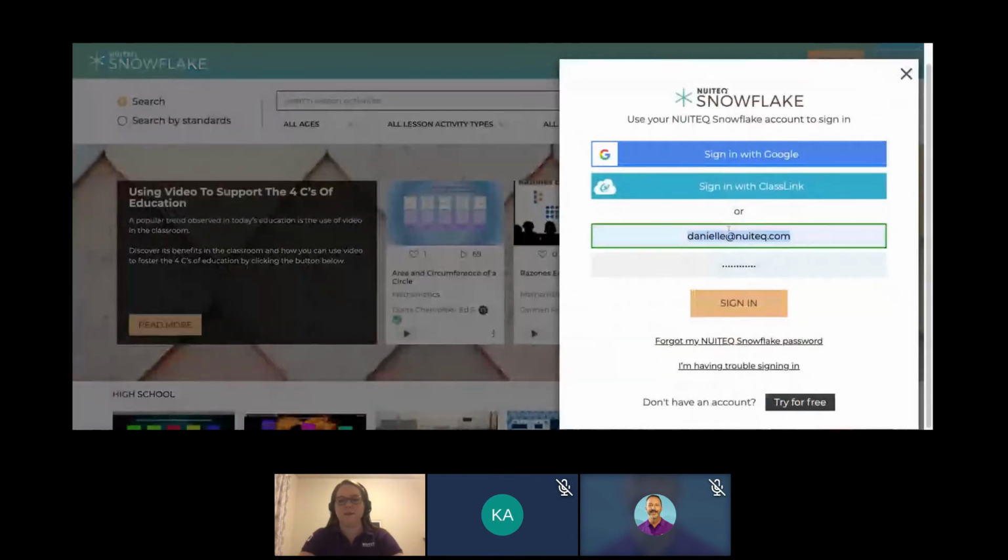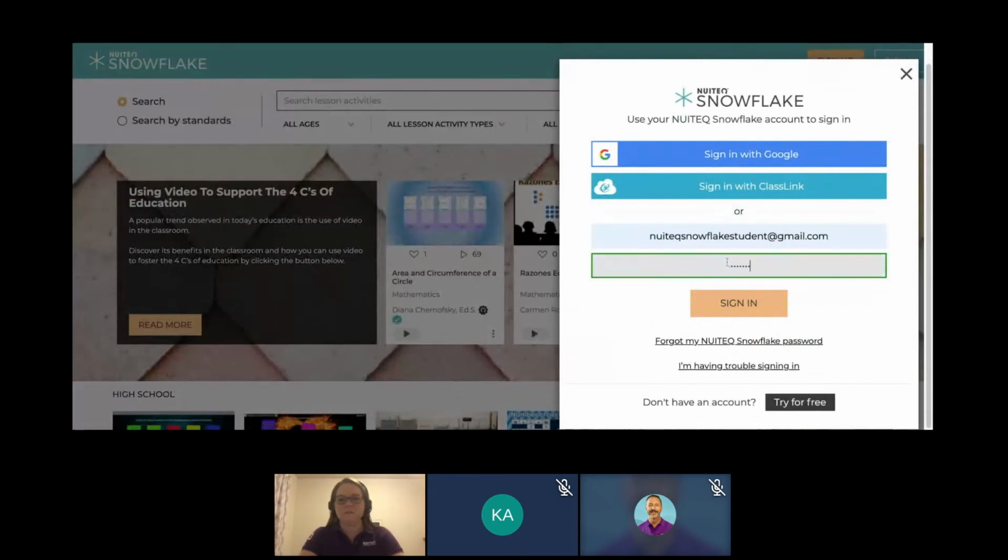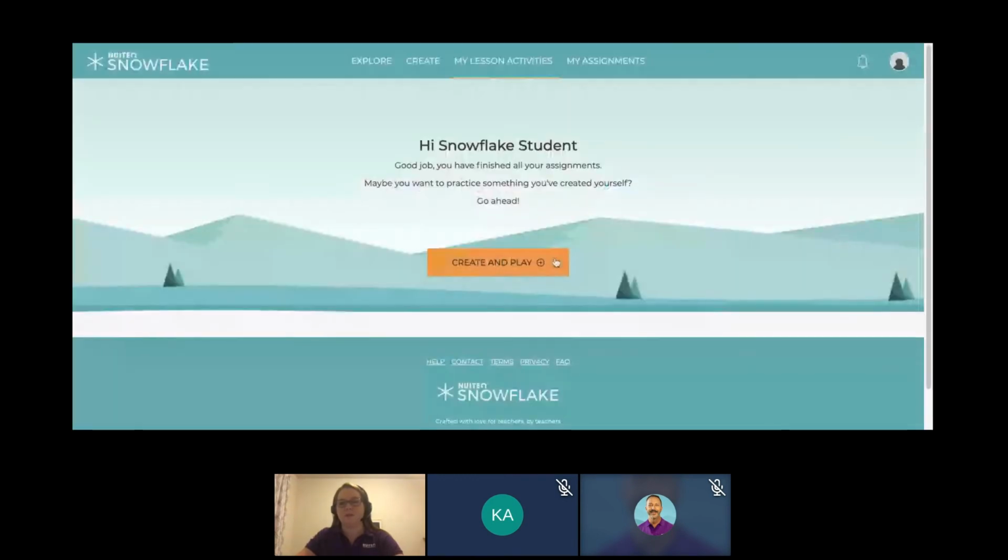So it would be just that simple information. They would log in with their email. They would have that password, either the one that you created or one sent to them via their email. And then it says, hi, you're in the class. I already finished my homework. So this would be the student view of the dashboard.